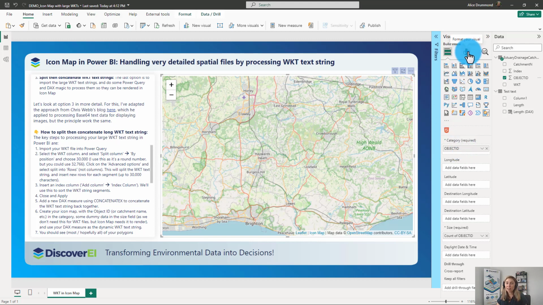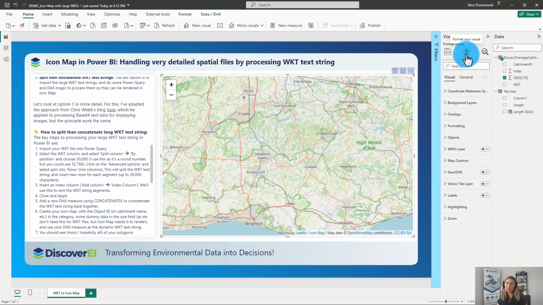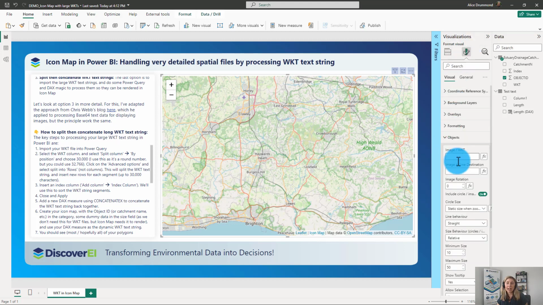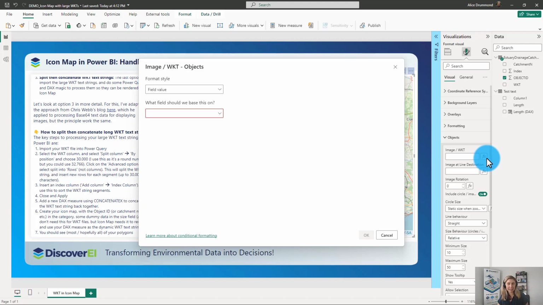And then to render WKT, what we do is go into Format our visuals. Under Objects, we've got an option for entering an image or a WKT. If you press on the FX, this allows us to dynamically change this property. Let's first see what happens if we just bring in the first WKT.